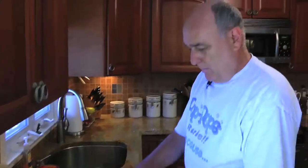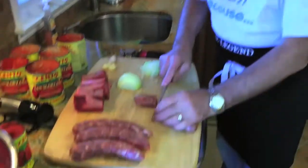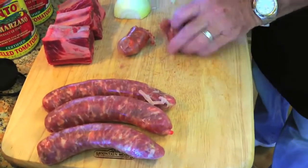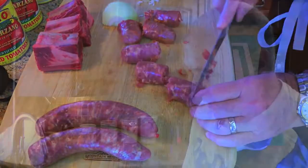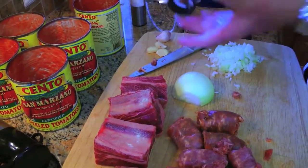The next step is browning the sausage that I have, and I put short ribs. I use short ribs because they give you a good flavor, and the meat falls off the bone when they're done. So here we are. Now we're going to cut up the sausage in, let's say, 3 pieces like that. Now we take the meat. This is short ribs, nice. Put a little salt and pepper on them.